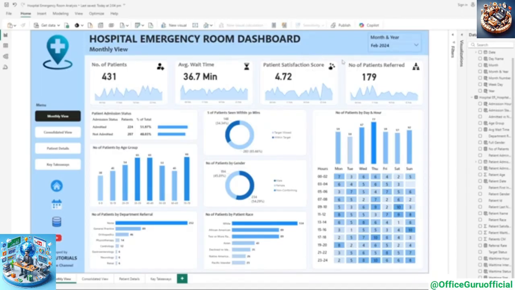Then we have the number of patients referred. Referred is nothing but they came with an appointment already, where they want to refer to a particular department. Like they want to go to an oncologist, they want to visit orthopedics, or they want to visit gynec, likewise, right? They have already booked their appointment with a referral where they want to see a particular doctor. Or some directly go and at the spot they ask that they want to visit this particular doctor. So this is the number of patients referred, where they know which department and which doctor they are to visit, right?